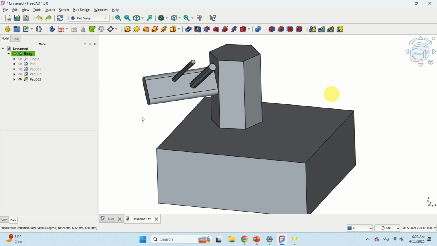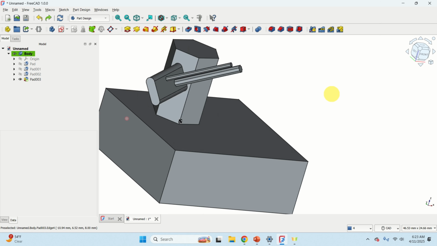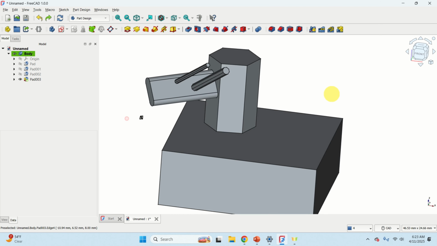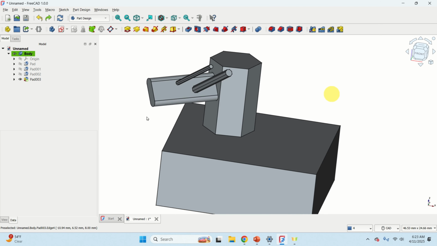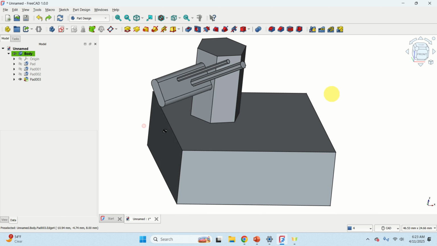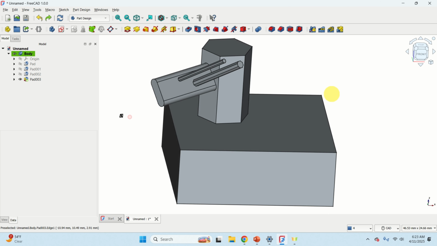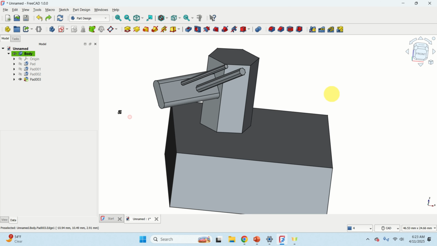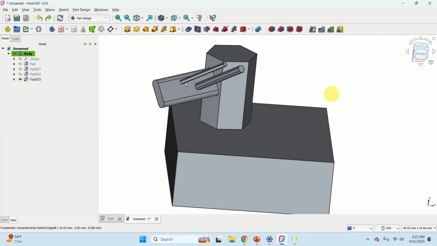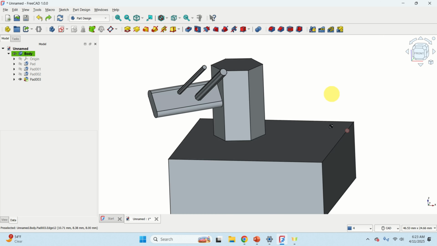In this series of FreeCAD tutorials, we explain tips and tricks and we explain how to correctly use FreeCAD. In this video tutorial, we are going to explain how to map a sketch to a certain surface. But before we start with explanations, let's first explain the main motivation for learning how to attach or how to map a sketch to a particular surface.